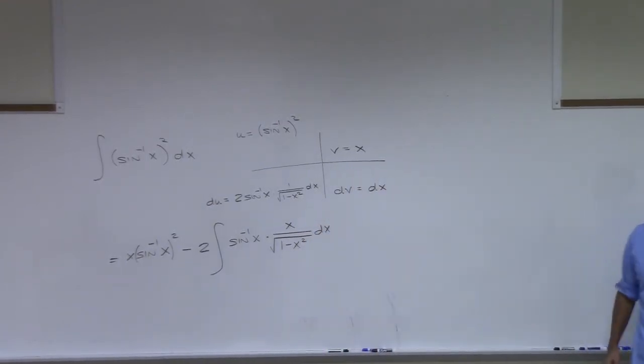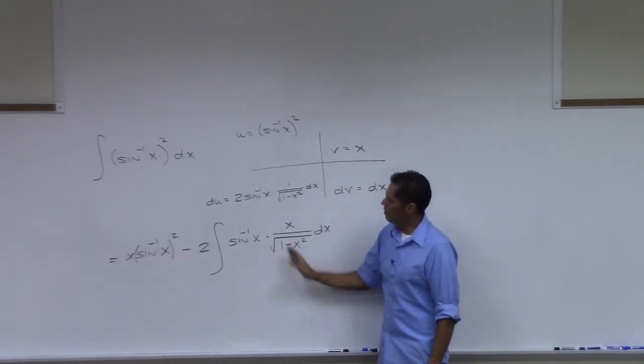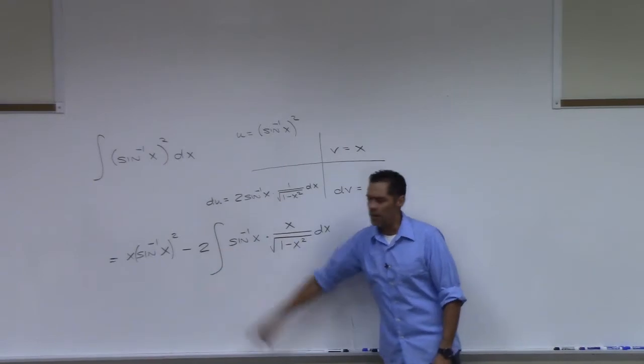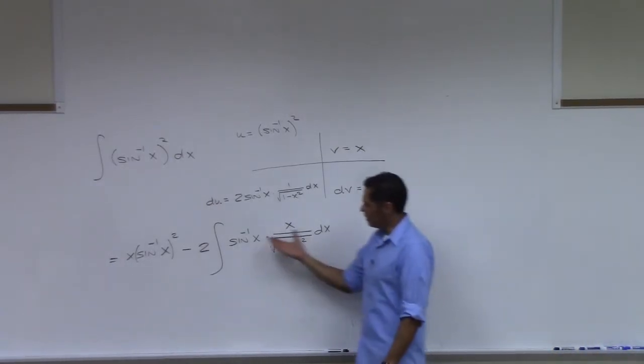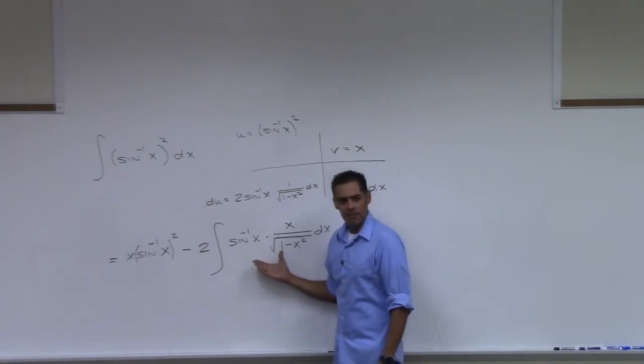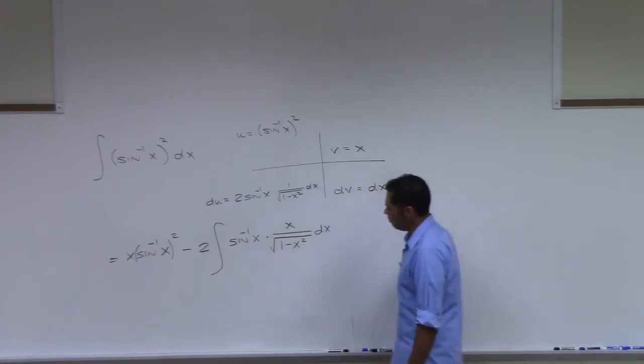Is that where we're at? No. This x over that, and then this arc sine I put here, and the 2 came out. Okay, I guess we're following your lead over there. So what now? We've got integration by parts again? You want to integrate this again by parts? Get rid of the x. I think if you do u sub first, it looks nicer. Okay, do u sub first. What do you want your u sub to be?